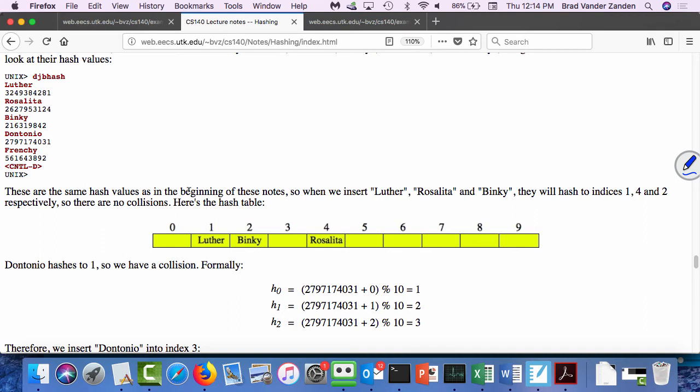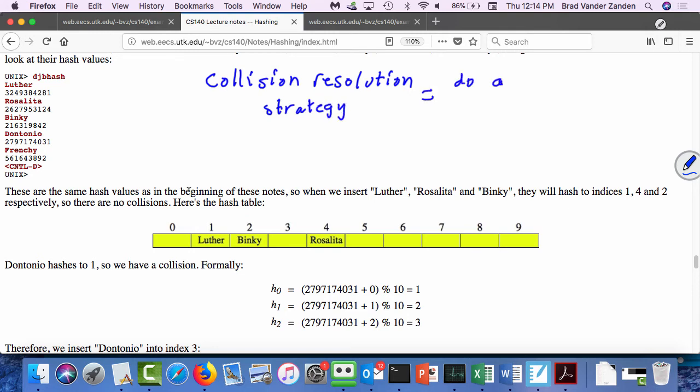So the collision resolution strategy for linear probing equals do a linear search for the first empty bucket and insert the element there.